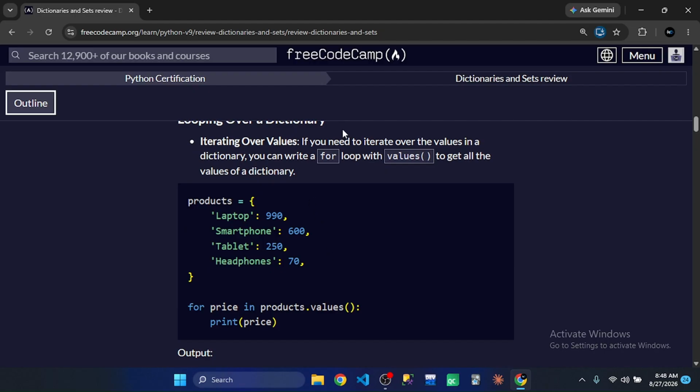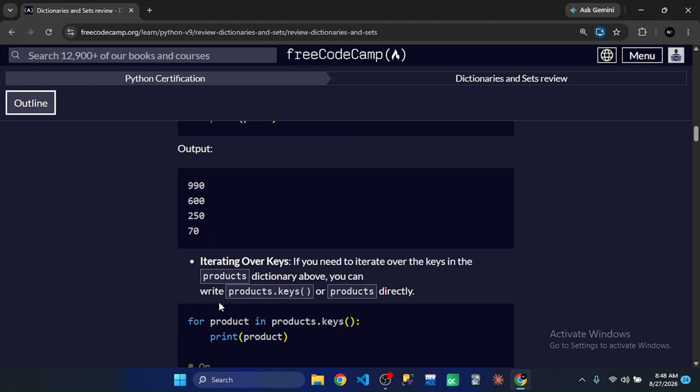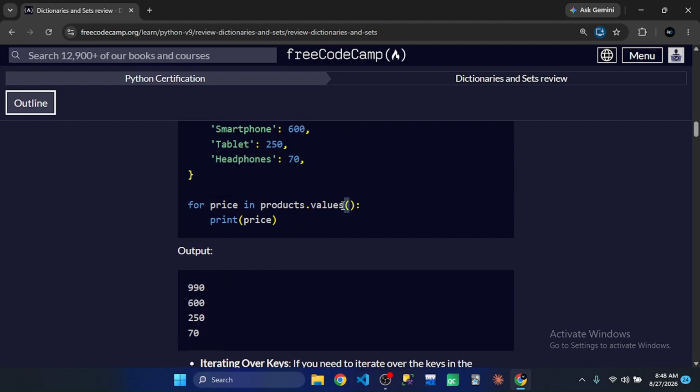To iterate over our values, we can use a for loop, and we can give it a price variable, and we can use the dictionary dot keys, dot values, or dot items to store it in a loop variable. We are using dot values, so it returns a view object of values.